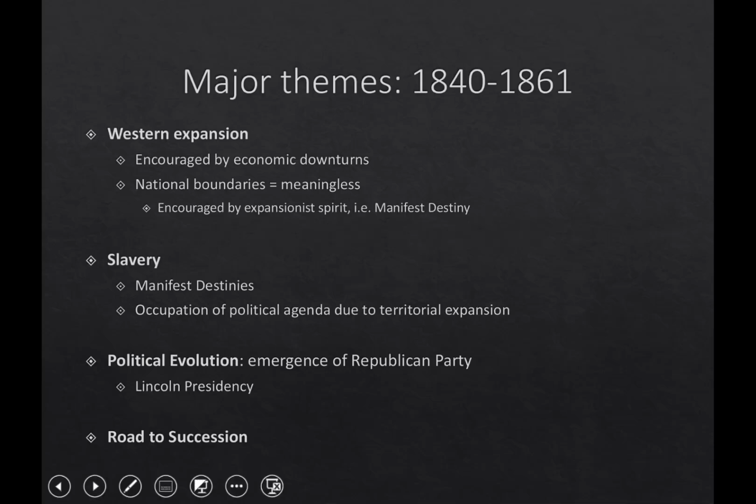And so you see here, this gives a good overview, and I'm going to write these out in just a second. Westward expansion was a big part of that, because with each expansion came questions of would it be a free or slave state, and there was a lot of tension behind that. Manifest destiny played a huge role in this as well. With that, why not just stop expanding? Well, manifest destiny is kind of the explanation for that.